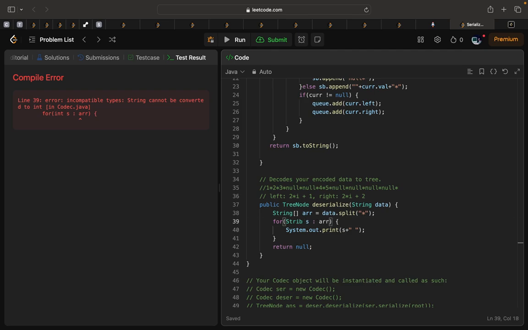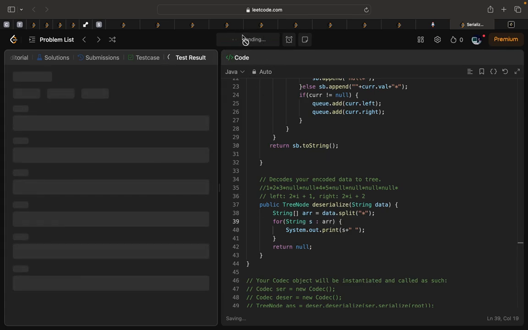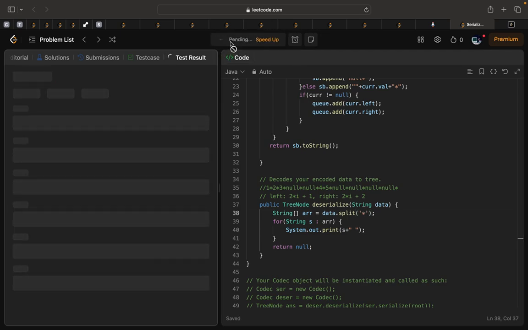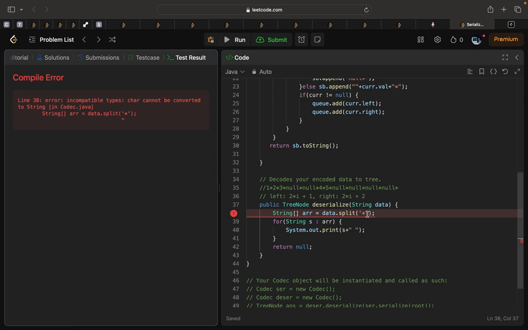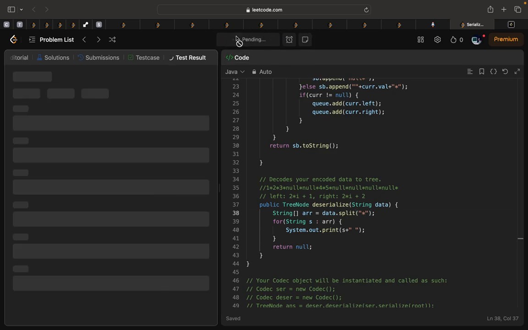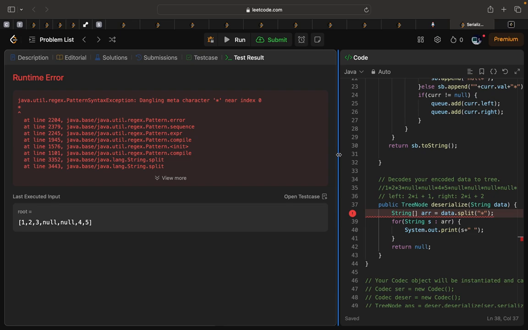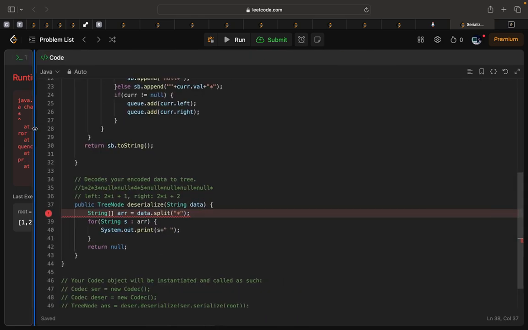Sorry, it was a string. Okay, I don't know why we are getting this error: dangling meta character star near index zero.